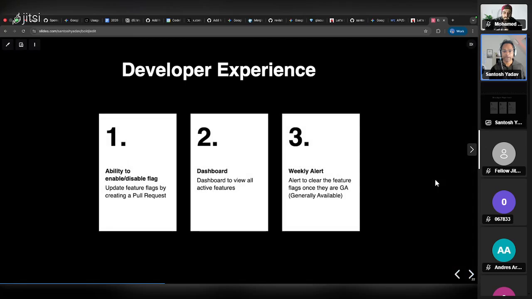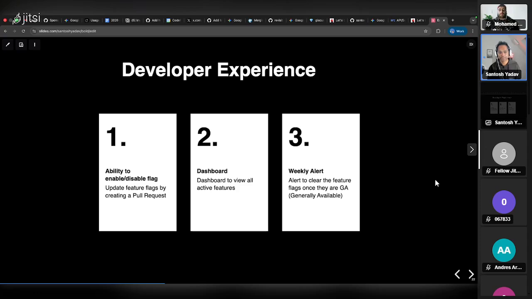Now, also when you are building your own solution, in this case feature flag, you have to care about some of the developer experience, because at the end, who is going to write that code? Of course, there will be a developer who will be doing this. Or if you want to create a UI to give to the end user, that's all good, but you have to care about those.